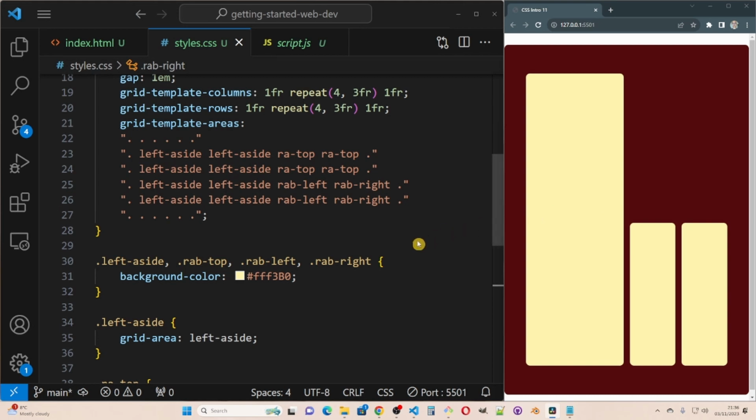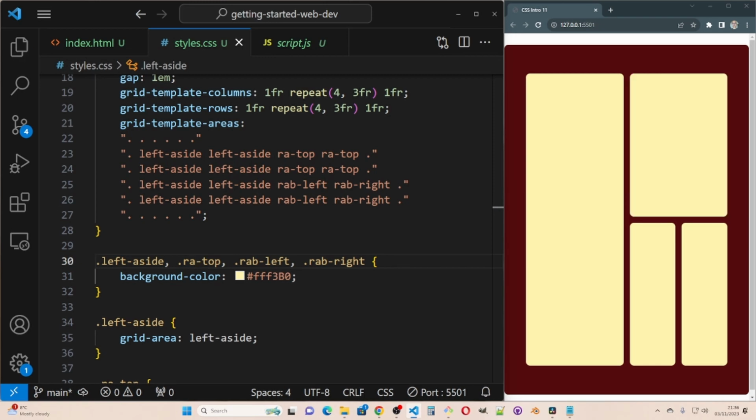That's not quite right. It's because I've put rab top instead of RA top. That's it.